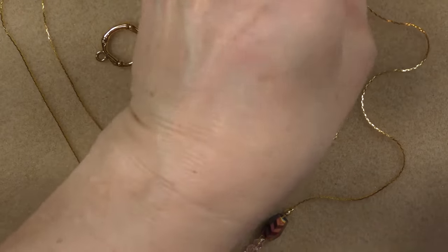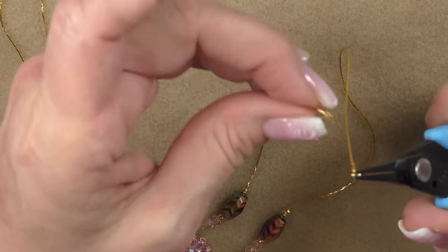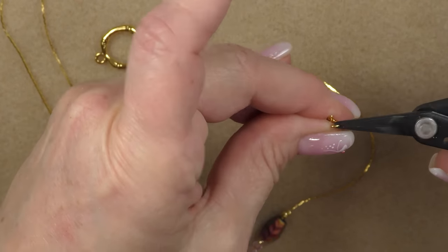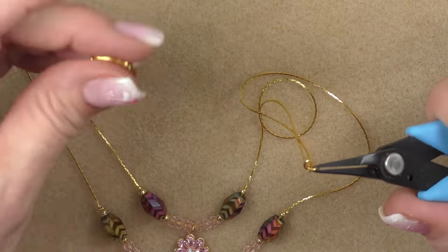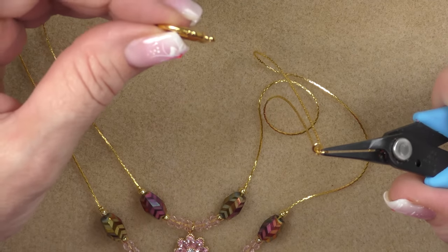Okay. Now I'm going to put on my outside first, then my inside strand loop, and jump it on the jump ring. Boy, this is getting really entertaining, you guys. I'm telling you, it's late at night. I should go to bed.